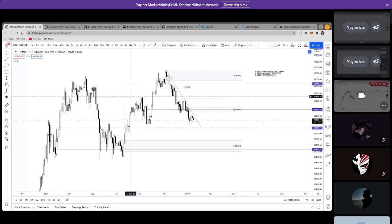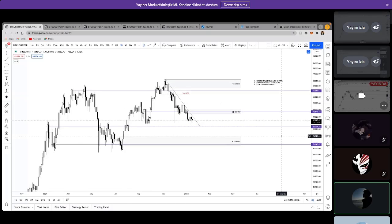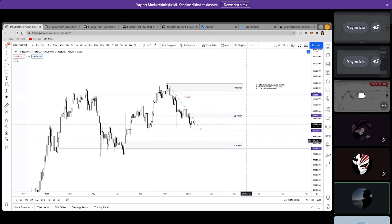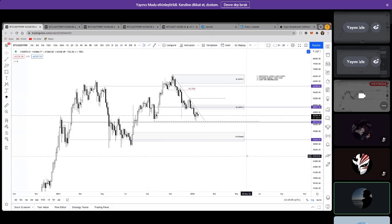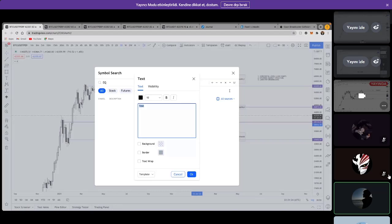Okay, so we already have the weekly and the 3-day chart done on BTC. So now I'm going to share what I'm seeing. I mean, this is very discretionary. I really don't know what's going to happen, so I'm not guessing, I'm just interpreting what the chart's trying to tell me. From this point of view, we have the equal lows right here. Please put some heavy importance on these ones. These tend to act as a price magnet.